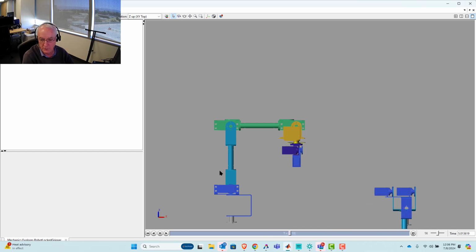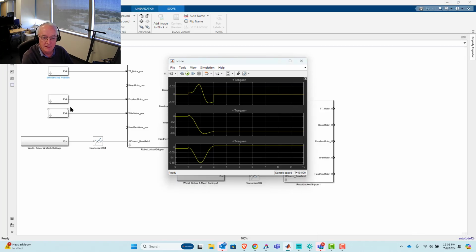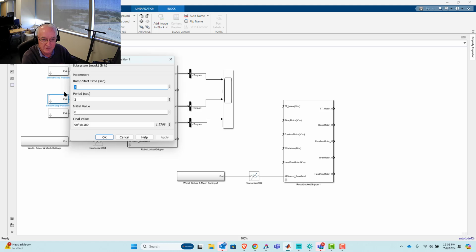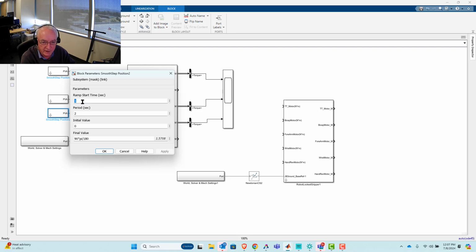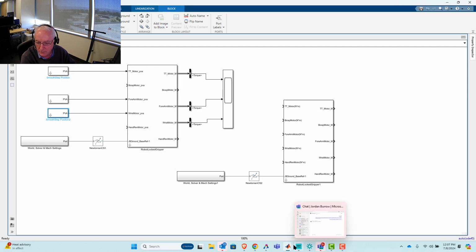Okay, so we actually have all three simultaneously moving. I don't know if this is that important, but maybe as we analyze this, we'll start these two later on. We'll run it one more time.